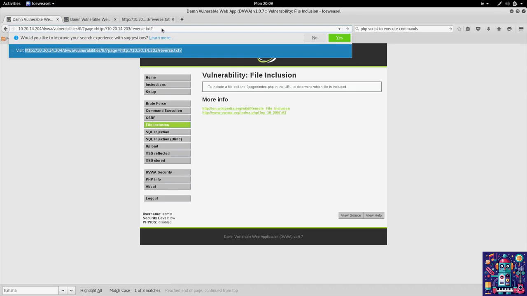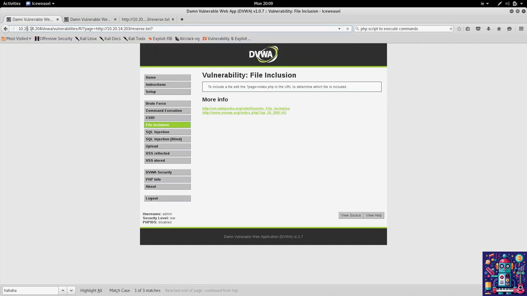I'm going to go over this one more time. Including a remote file, which is on a remote server: make sure the remote server is accessible by your target, and also make sure you store it as txt, because if you keep it as PHP, the reverse file will be executed on the remote server. So it will be executed on the 203 instead of on the 204. I'm keeping it as txt, so this way it's going to be executed on the 204, and it's going to give me a remote connection to this computer, to the Metasploitable computer.